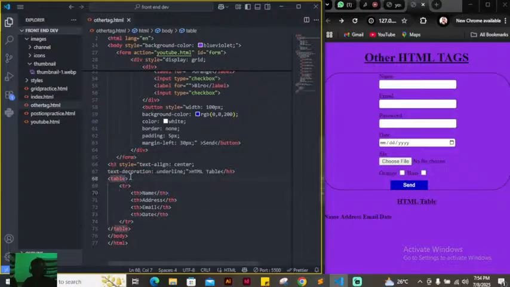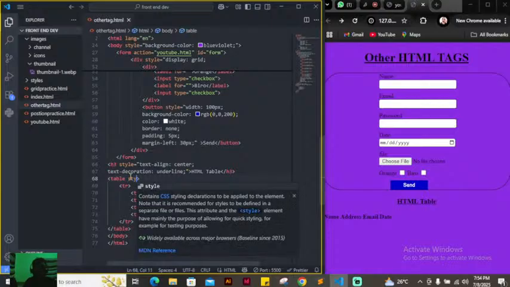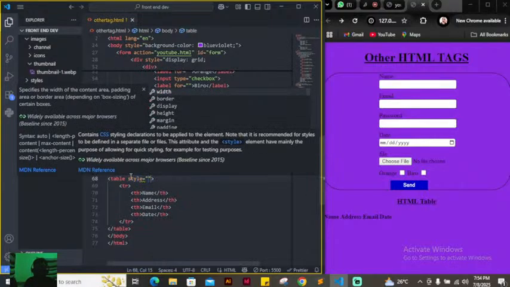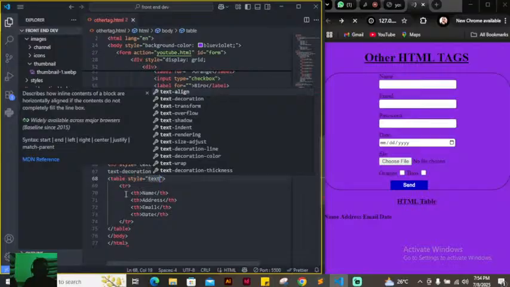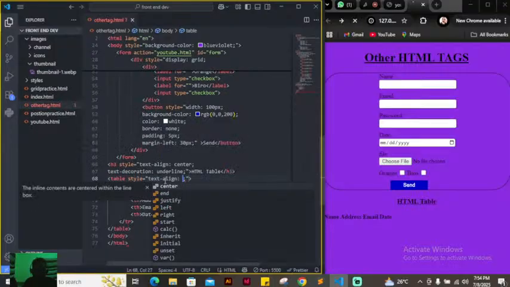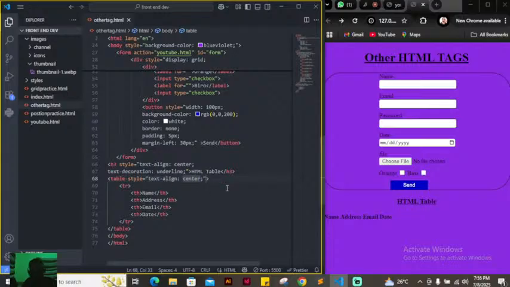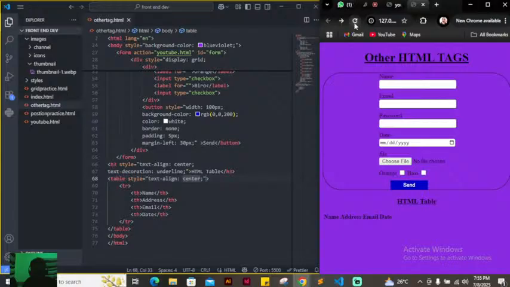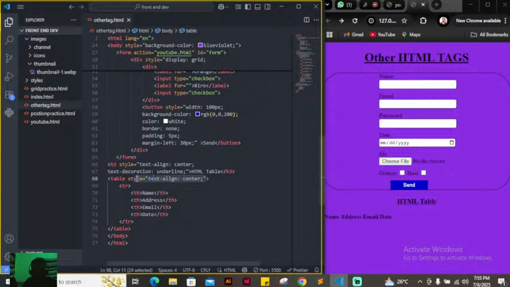You can call your style. You can call your text align. Your table will appear at the center of your site. The style is supposed to make it appear at the center of your site, but it's not moving. If it's not moving like that, you cut your style away from it. You put it inside a container. You can pass inside a div.